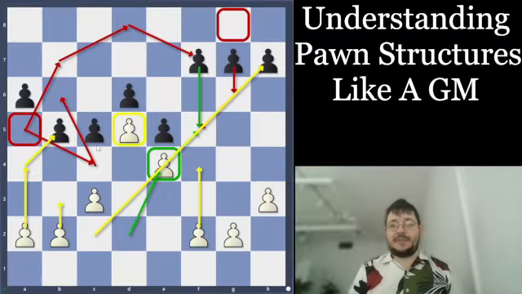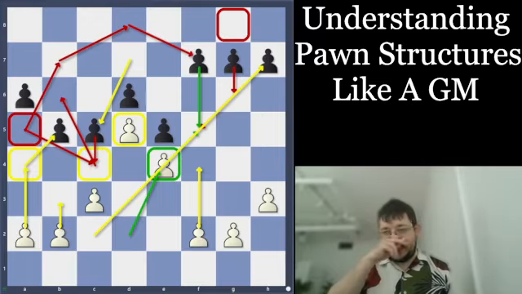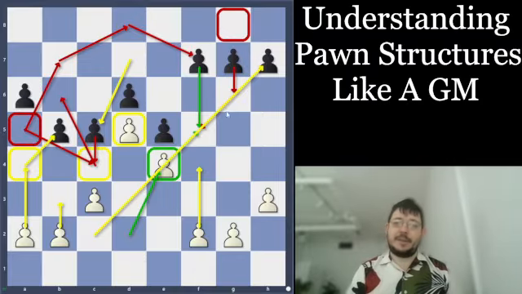From black's point of view, their dream would be to get in the move c4 after white has played a4, like in a Breyer. Then you get this really nice square on c5 for the knight, where you're not worried about b4 attacking that knight or getting a permanent space gain. You can just take on c4 and open the queenside in your favor. So it's the better version for black. You'll often see it in the Breyer lines, like with a4 on move 15, for example.